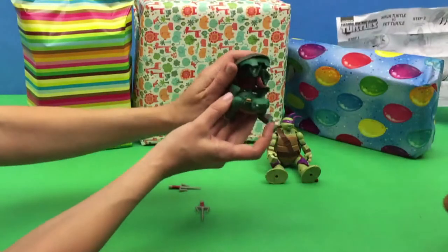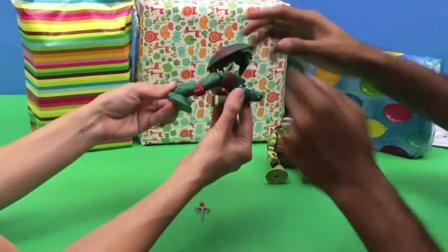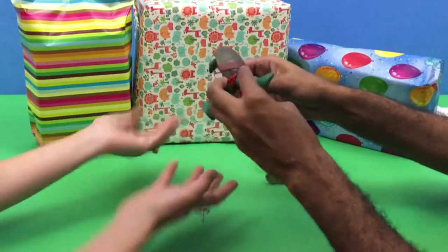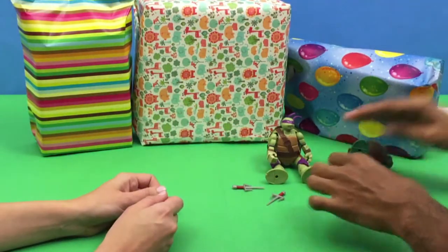Oh! What's that? Wait, we're not done. He has other feet. All right, so we'll pack in his legs, maybe. Should we open another box? I think so. We'll put you on the side, Raphael. You're half Raphael, half normal turtle.